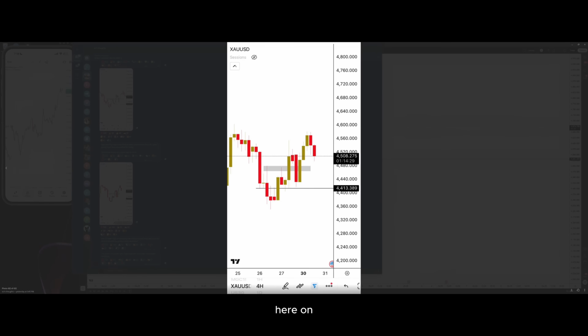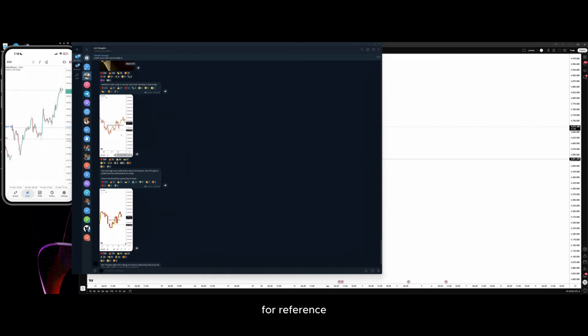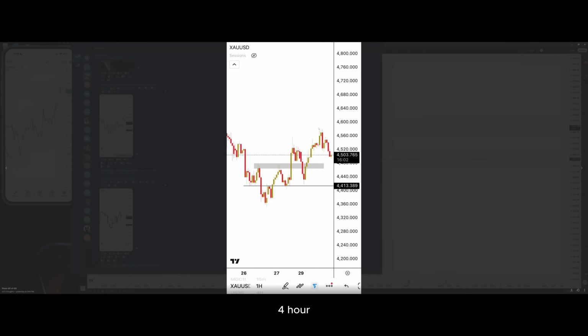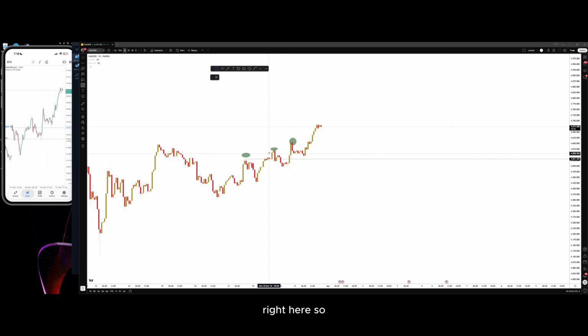As you can see here on the 4-hour time frame, I'm telling people that price on the 4-hour has already made a high, and now this is the correction. Now, I don't necessarily need to be on the 1-hour to see it, but I can see that price went up high and now it is selling off. But for reference, this is what the 1-hour looked like. The 4-hour made a high, but the 1-hour started downtrending, and this is where the correction starts. So all that happened right here.